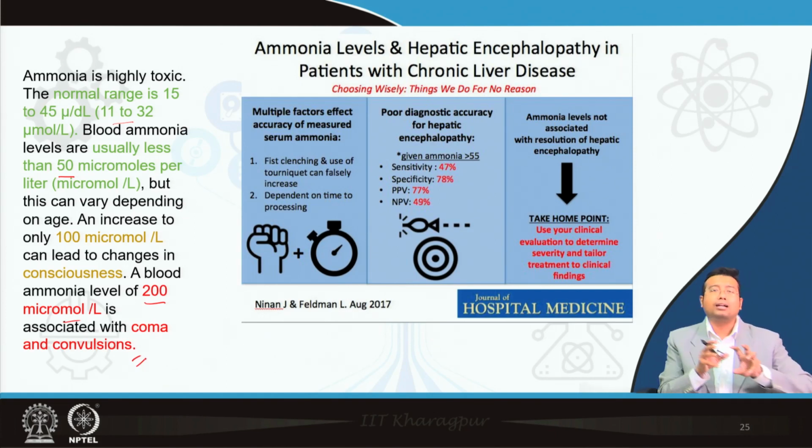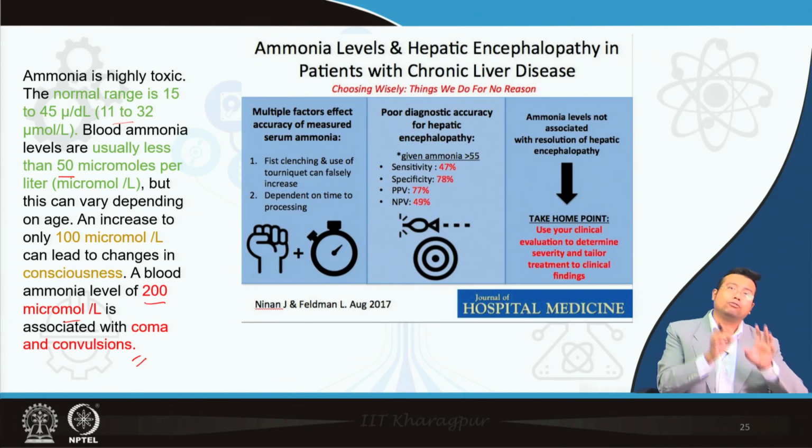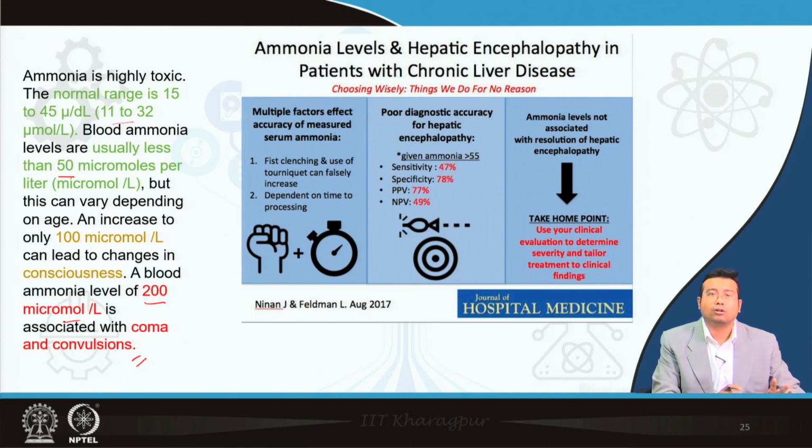However, whenever blood ammonia is raised along with respiratory alkalosis in babies, that will lead to a clinical suspicion of urea cycle disorder, but in adults mainly whenever ammonia is high, it is related to acquired or hepatic encephalopathy, and mind it, in hepatic encephalopathy the levels of ammonia are not well correlated, because ammonia estimation may have some errors.